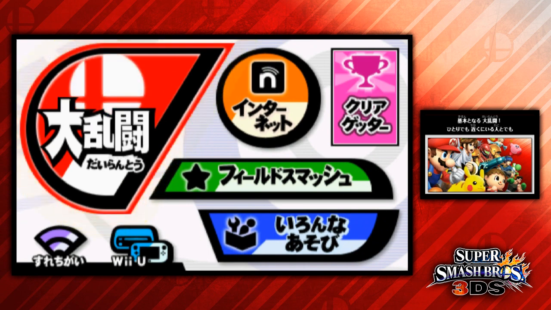Today we are going to be doing Classic Mode with Little Mac, as last time I asked you guys if you wanted to see Palutena or Little Mac next, and it looks like the Mac and Cheese... Why did I say mac and cheese? I guess because his name is Little Mac. Either way, he won by just a little bit.